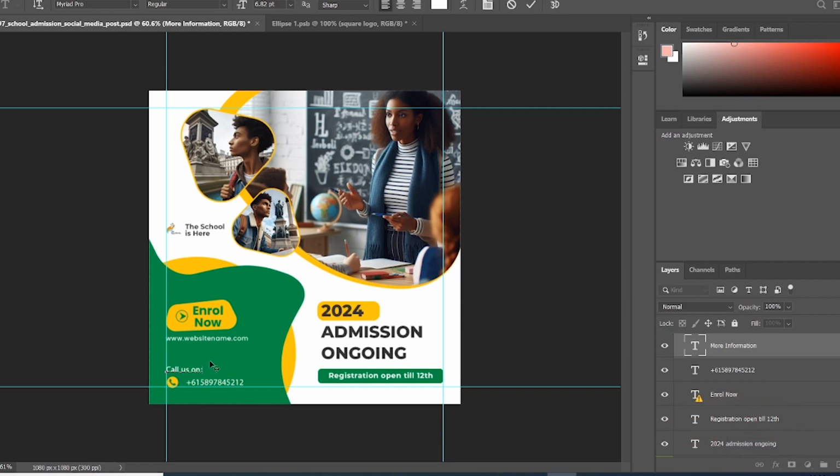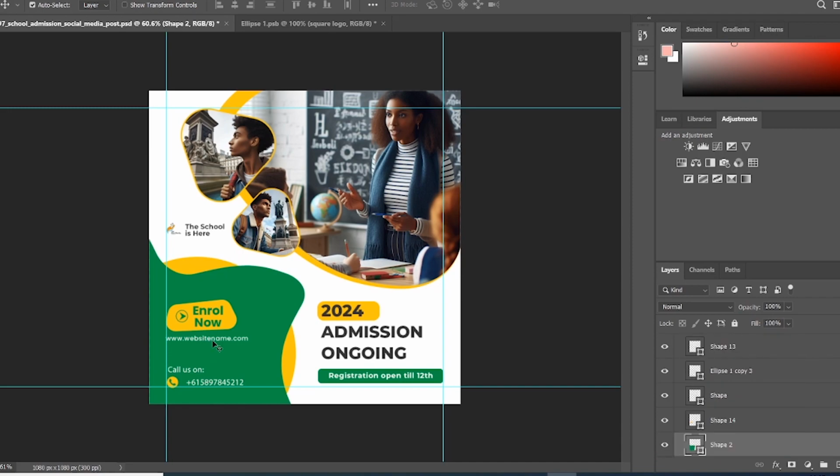Call horse on, so you can click mark or leave it like that. You can also do whatever it is that you want to do. I'm using the arrow button to shift it to the right, so you can also shift it to the right or to the left, whichever one, with the arrow keys on your keyboard. So that is what I'm doing here. So this is for that.